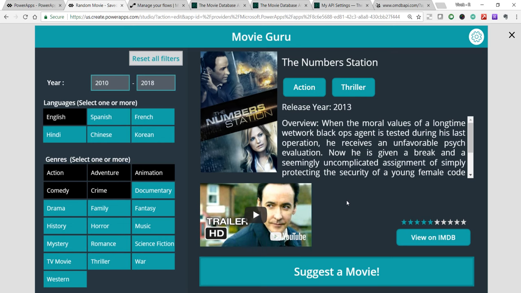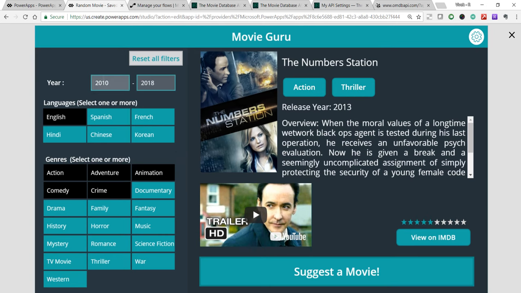I personally didn't like to use custom connector because it was not so easy to configure every time, and also in my Power Apps plan I could add only one custom connector. So this new feature of returning data from Flow to Power Apps, it's a big advantage right now, and I just wanted to show you the power of that feature in this kind of application. So before I start telling more about how I used the different APIs and the flow, I'll just show you how this app works.